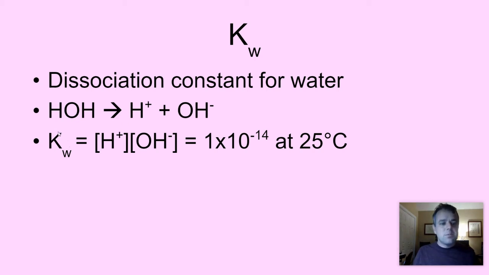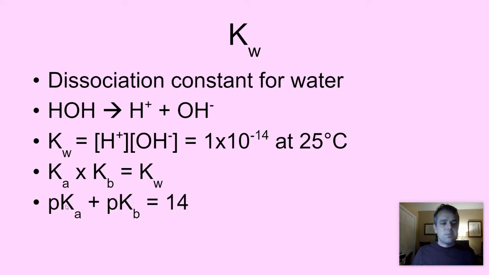And the Kw, the equilibrium constant for the ionization of water, just includes the H pluses and the hydroxides because the water itself is a liquid and we don't include it. And it equals 1 times 10 to the minus 14th at 25 degrees Celsius, or room temperature, if you will. And when we talk about acid dissociation constants and base dissociation constants, ultimately, if you multiply them together, they equal the Kw.